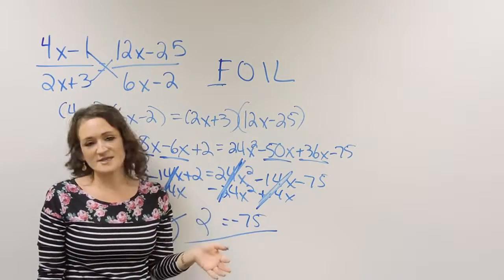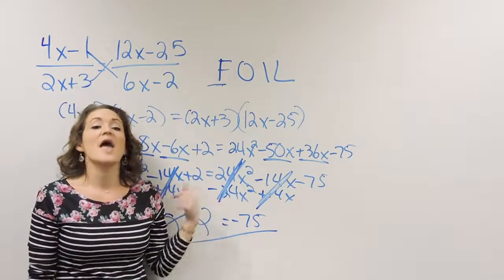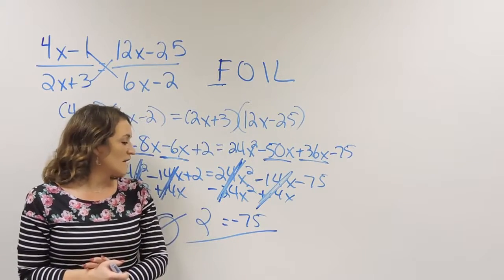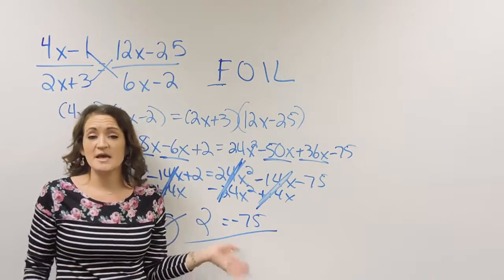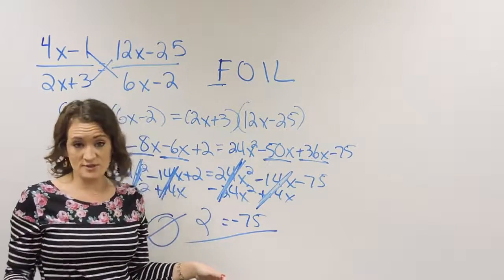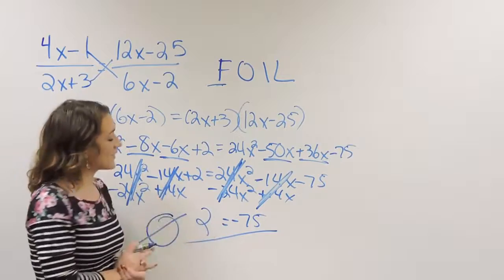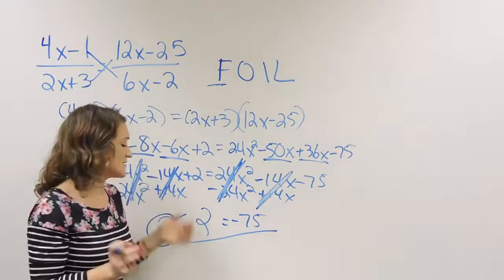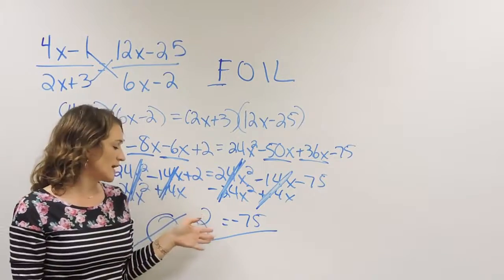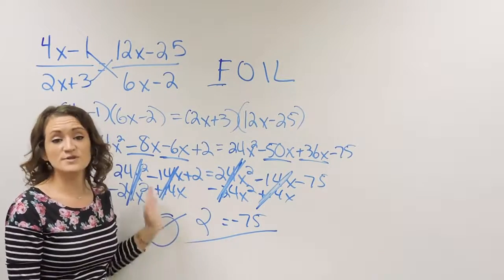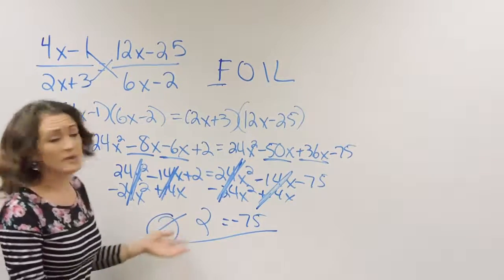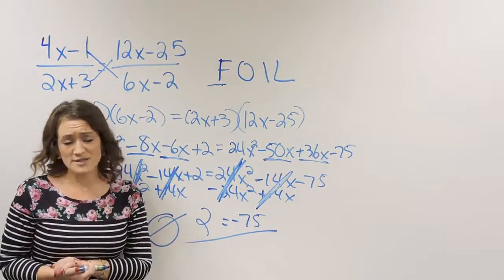That does not necessarily mean that you did something wrong. Every once in a while, we are left with an equation that is one of our special cases. Now, the special cases are typically infinitely many solutions or no solution. If you're left with one like this where the answer just doesn't make sense, these do not equal each other, there's no possible way of those equaling each other, this is a no solution. So otherwise, no solution, and we are done with this problem. There's nothing else left to do here.